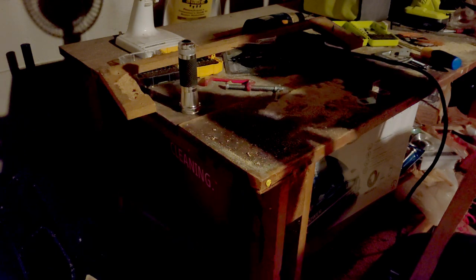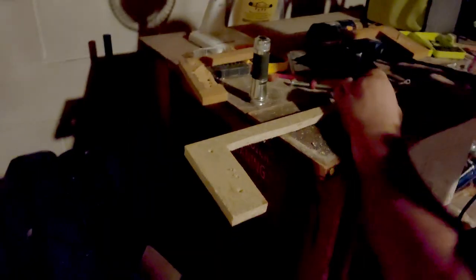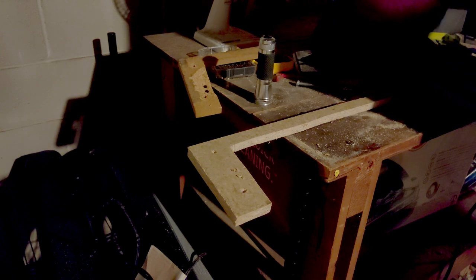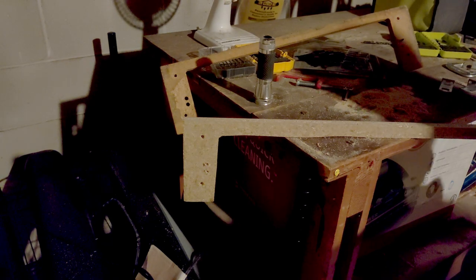Maybe. That hole. Interesting. So this hole might need to be widened. Let's see. Take care of that. It's a crazy small drill bit.